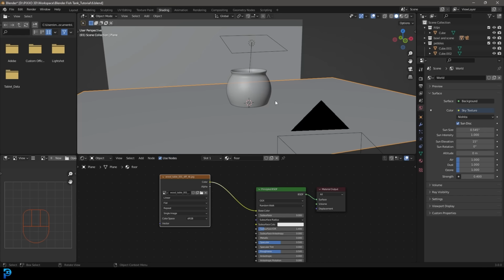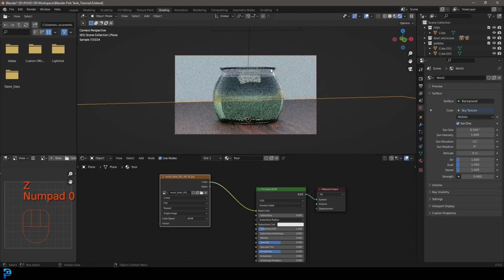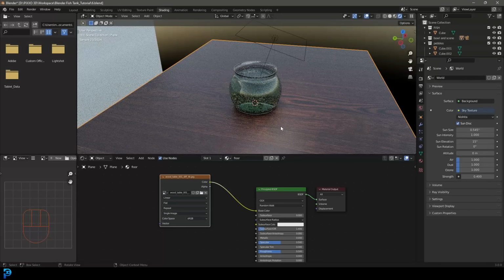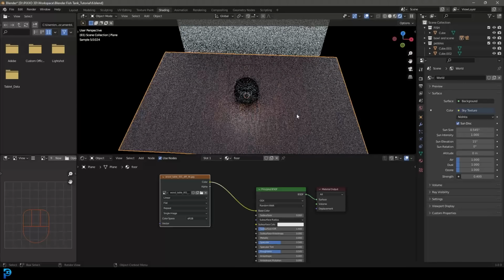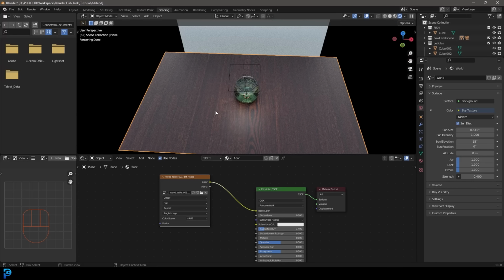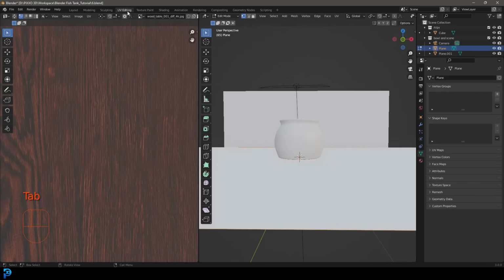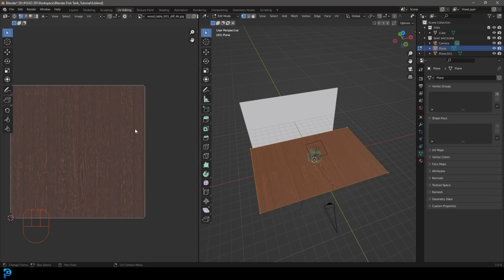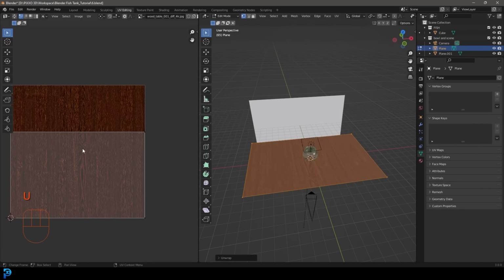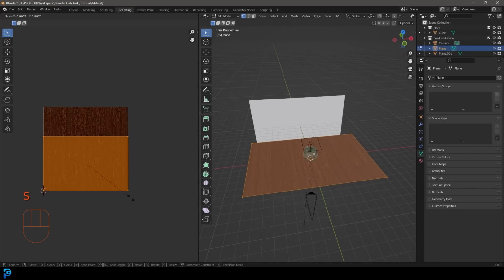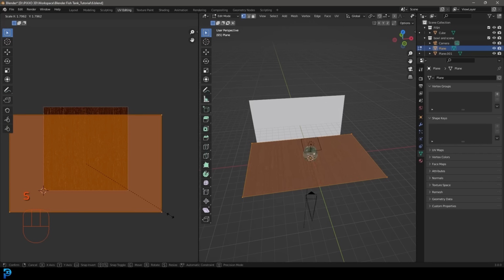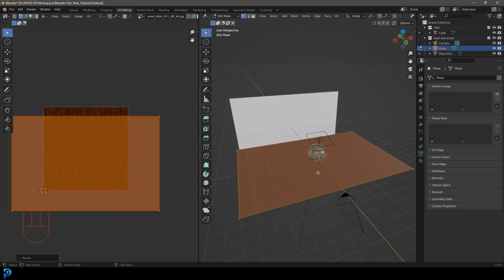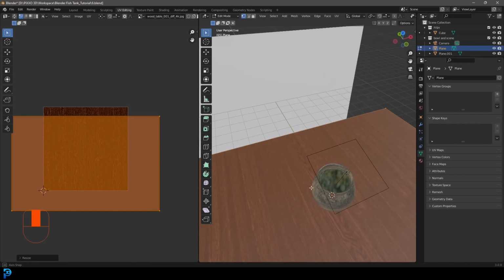Now if you press Z, go rendered, go into your camera view, you should be able to see a wood texture here. Now this is already UV unwrapped, but it's a little bit stretched. So what you could do is tab into edit mode, or just go into your UV editor here actually. And inside of edit mode, you can just go U and unwrap. And there you have it. You can increase the scale a little bit. Keep in mind, this is a seamless texture, so you won't have any sort of tiling issues.